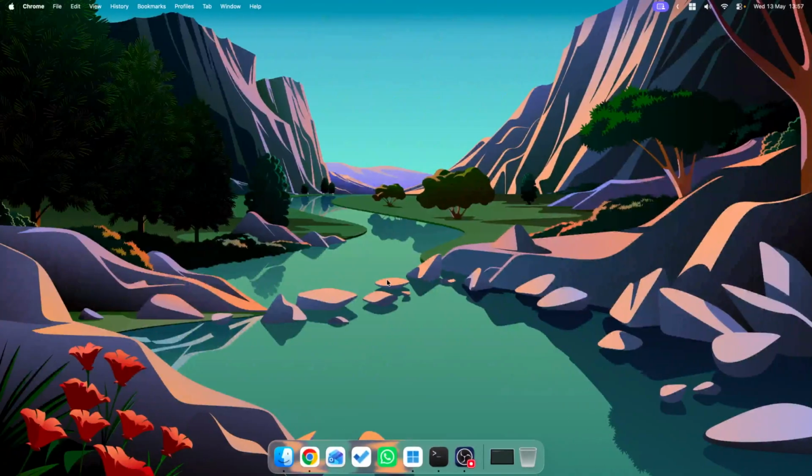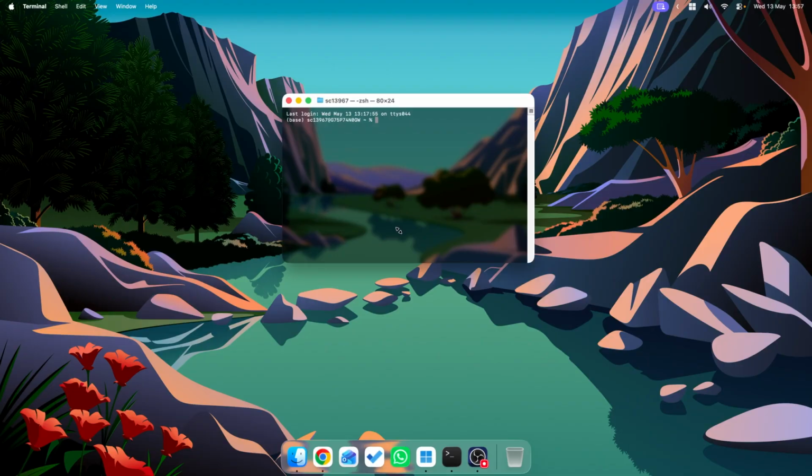The alternative approach, which I'm going to go through today, uses something called SSH tunneling, but then will allow us to use the standard remote desktop software. So in order to do this, you've just got to open up a terminal, which on Mac is just Terminal, or on Windows, you can type terminal as well, and it will take you through to PowerShell. And we just need to type in one command, which I'll copy and paste into the video description.